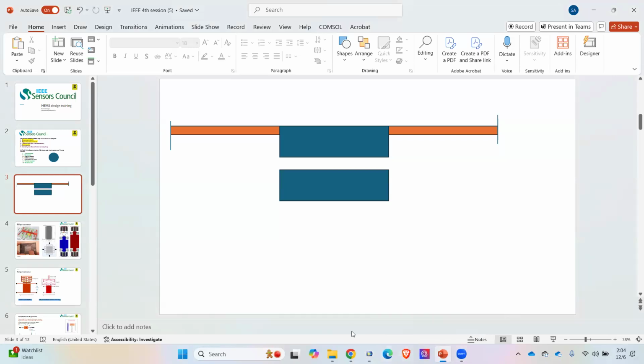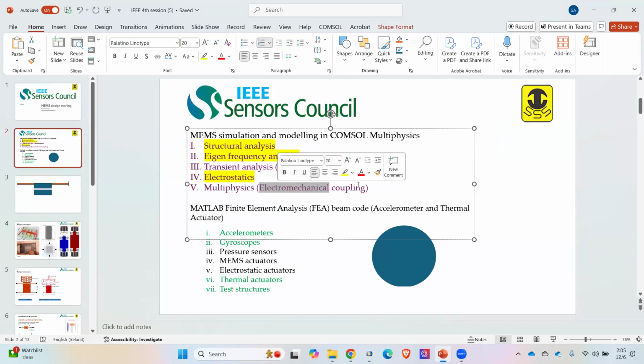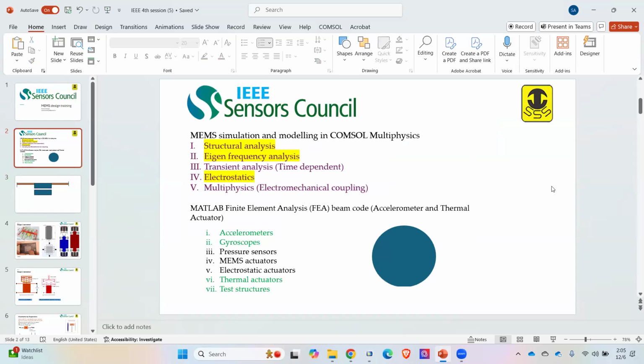Next, what I want to discuss is the accelerometer. We have done electromechanical coupling as well, and what I suggest to everyone is you can always put a test structure somewhere. Let's say this is how a silicon wafer looks, the geometry. When you put your devices, there will always be a gap at the end or the corner. You can also put some test structures.